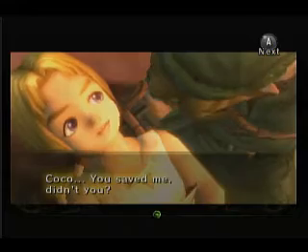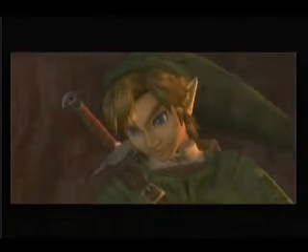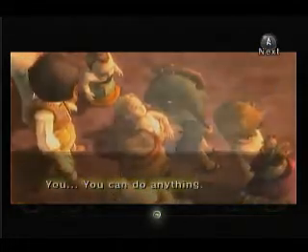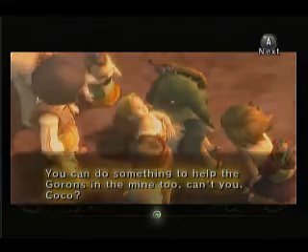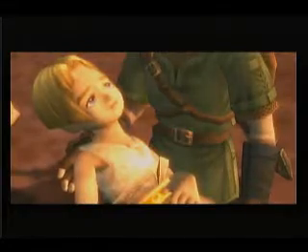Coco, you saved me, didn't you? Who else would have done it? None of those bratty kids probably would. You can do anything. Yes, I can. Yes, she can. You can do something to help the Gorons in the mine too, can't you, Coco? Yes, I can. Yes, we can.